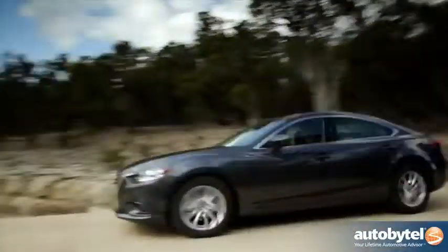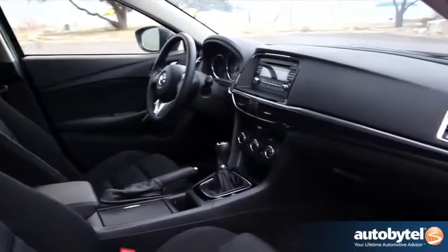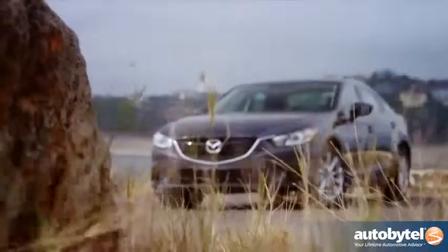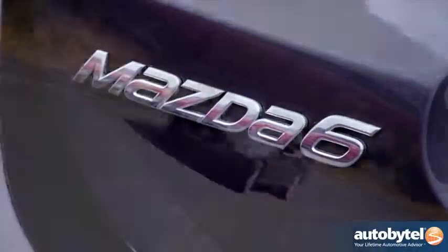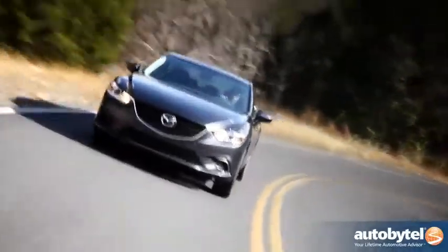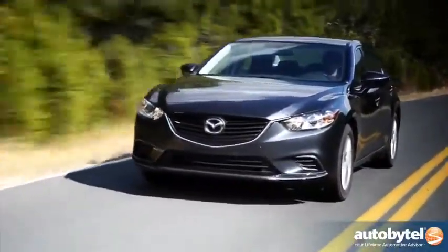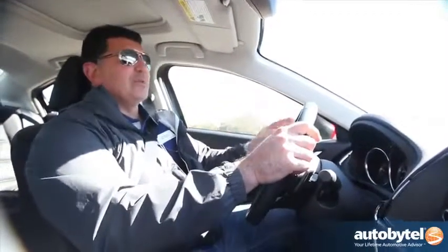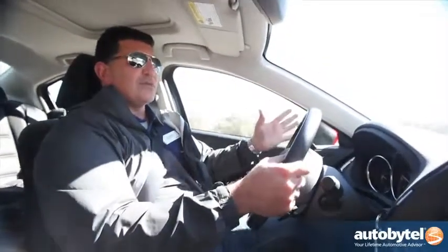The Mazda 6 is available in 3 trim levels. The base is known as the Sport, and that starts at $20,800 for the manual, but you don't get Bluetooth. If you step up and get the automatic, which actually gets better fuel economy, you are going to spend just under $23,000. For $25,000, you get the Touring, which is available either in the manual or the automatic, same price. And then you have the Grand Touring, which we've been driving today, only available in the automatic, starting price just under $30,000, but it's got a host of options.